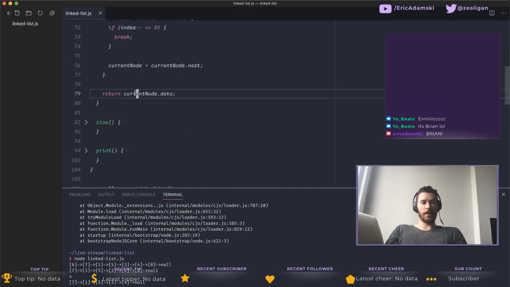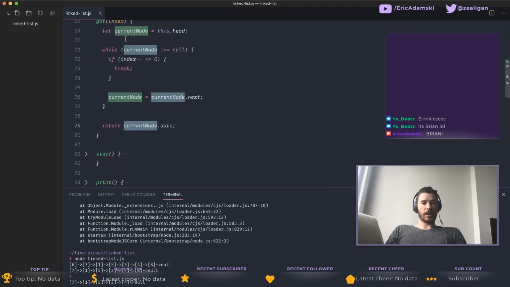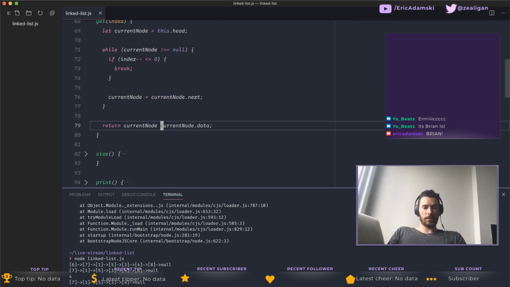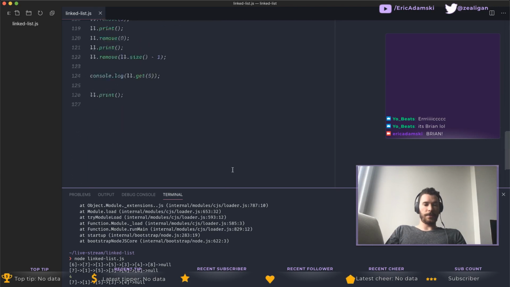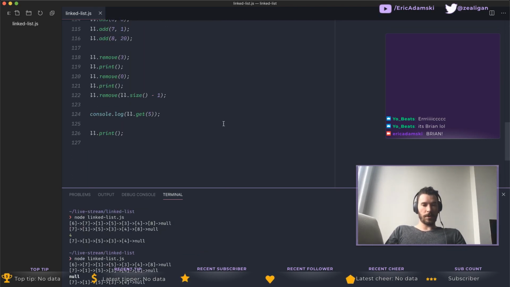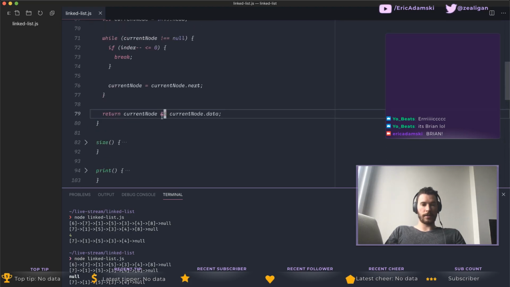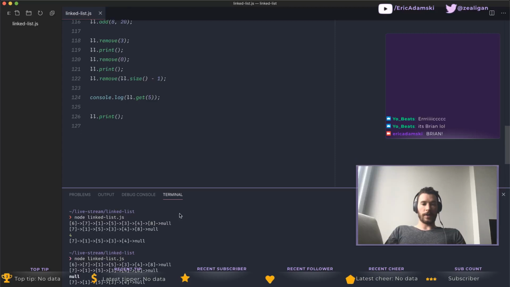So we could count this and try to get the size and deal with that, but the easier thing would be to say, okay, if I don't have a current node, just return null if you don't have the data, otherwise return the data. So return whatever value this is, if that exists.